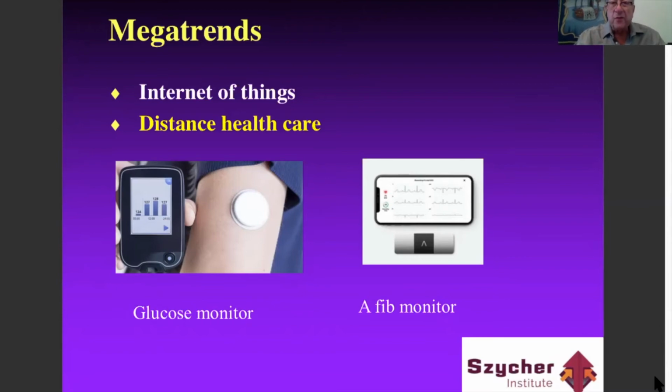The other one, on the right-hand side, which hundreds of thousands of people are now using. I'm sure that you know that one of the problems with the heart is called atrial fibrillation. Well, here's a product that you can buy, and you place your two fingers on the monitor, and it actually checks your EKG and looks for atrial fibrillation, and it tells you whether you have atrial fibrillation or not. And you can also send that information through the web to your healthcare provider. These are examples of current distance healthcare technologies.